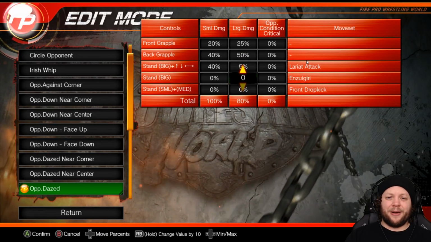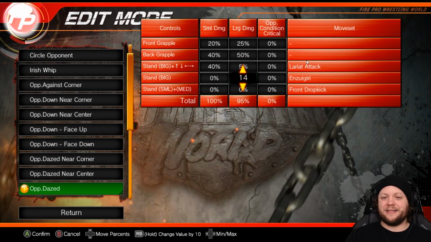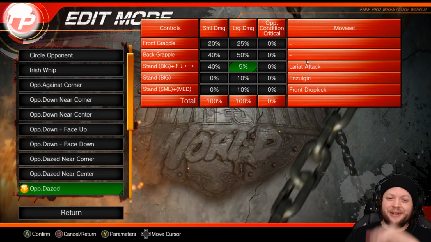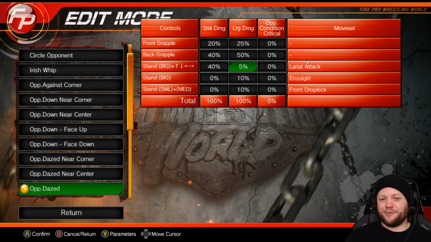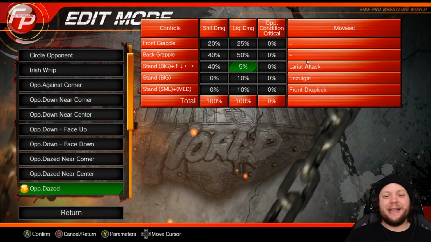So I'm going to go about 5% there. Maybe 15 here. I suck at math. Just so you all know, I suck at math there. That's better. 5, 10, and 10 works out just fine. This means we're going to see him grapple a lot more once we start to get into that large range. Then we're going to see him sort of go for these standing strikes. That's okay. He's not really a striker.